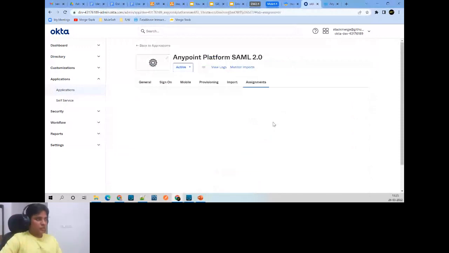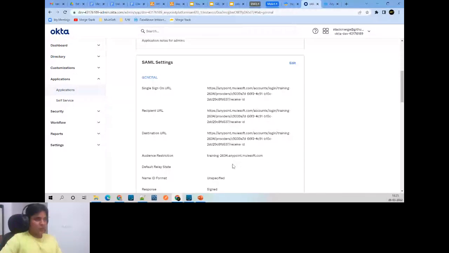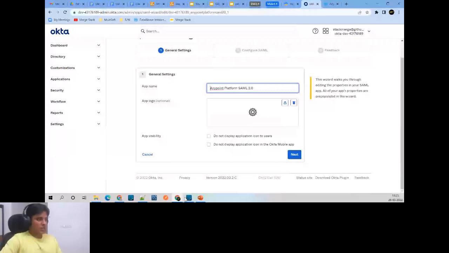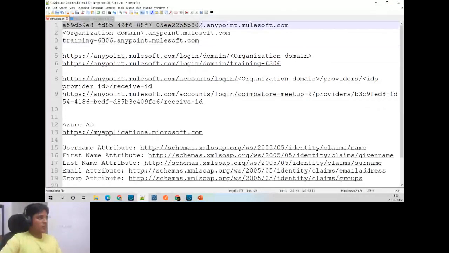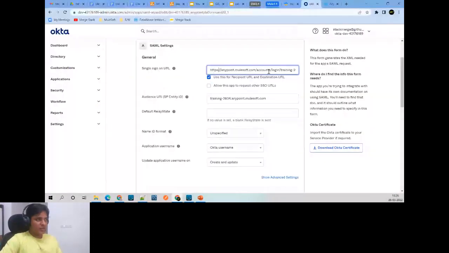So we'll be passing those two URLs I was talking about. The audience URL, this is the URL. Now I need to change this because we are creating a fresh account. So I'll copy this URL first. I can go ahead with this URL also. Both URLs work, okay? So I'll take this because it's easy to remember, 6306. Next. We'll change this URL later, okay? I just added a dummy URL here right now. So the single sign-on URL, we'll change it later.